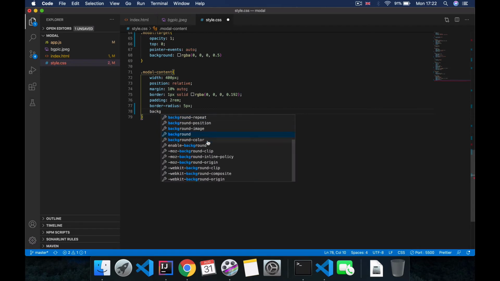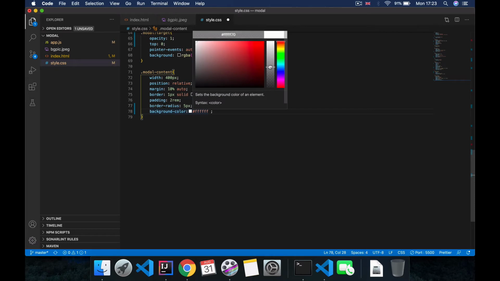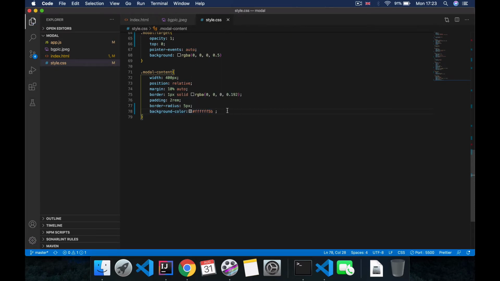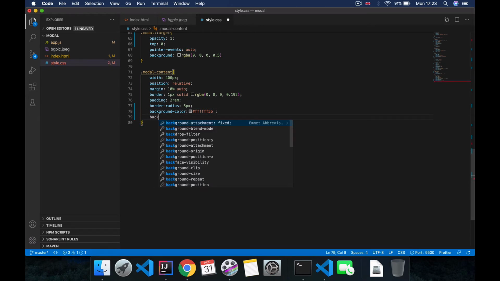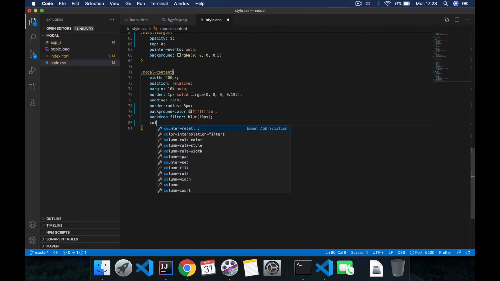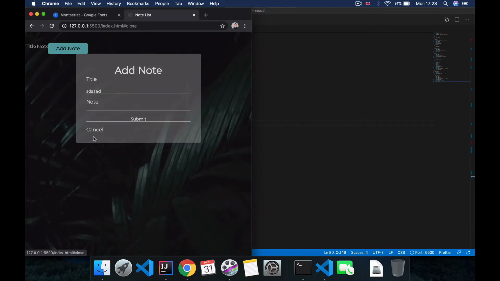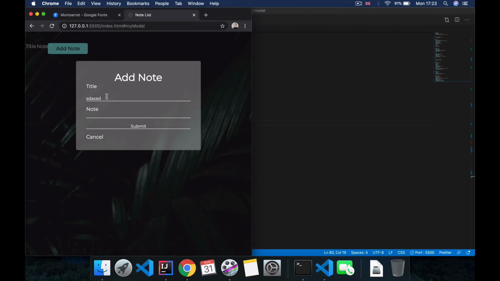And underneath that we'll say background. We want to get a frosted glass effect here. Okay, so we'll select white. We just want to make it slightly transparent as well, so you can vaguely see the leafy background image. Like so. And then coming underneath that, we're going to give it a blur effect as well to get that frosted glass effect. So backdrop filter blur 10 pixels. Okay, and then we're going to say color of white text as well. Okay, so that's looking better. You can see it's a slightly transparent effect there, looking good.